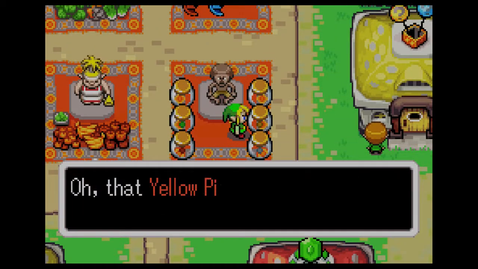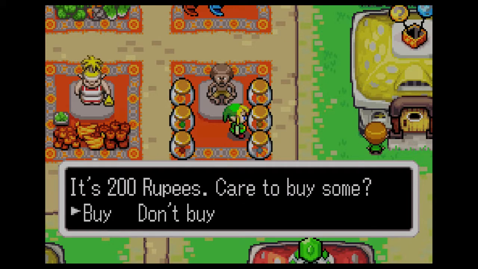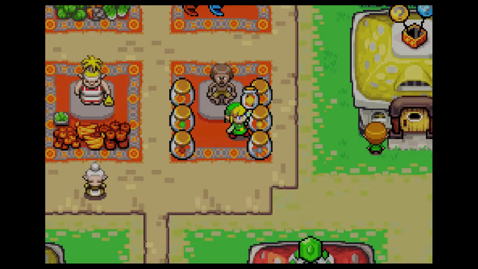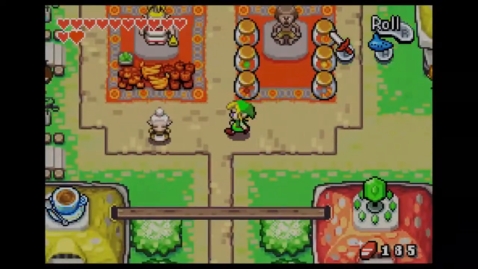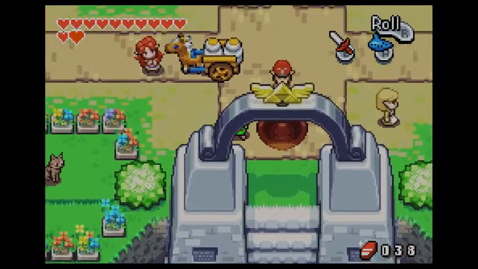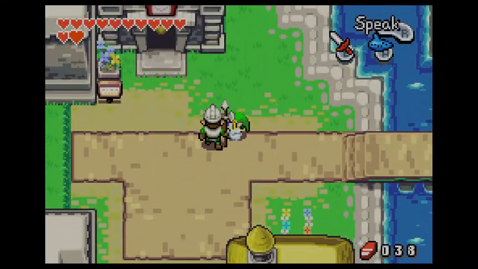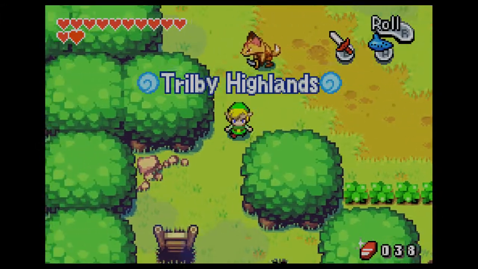Yellow Picolite makes it easier to find rupees. It can practically pay for itself, and it is kinda nice. You know what? Why not? I have won twice that, so why don't we give that a try at my usual grinding spot? Actually, I don't have more than twice than that. I feel like I'm gonna regret that decision, but anyway, let's go on over to Trilby Highlands to my usual grinding spot for this sort of thing and see how profitable yellow Picolite actually can be.